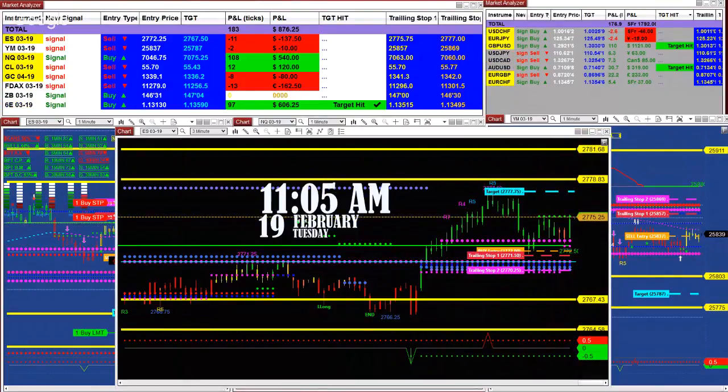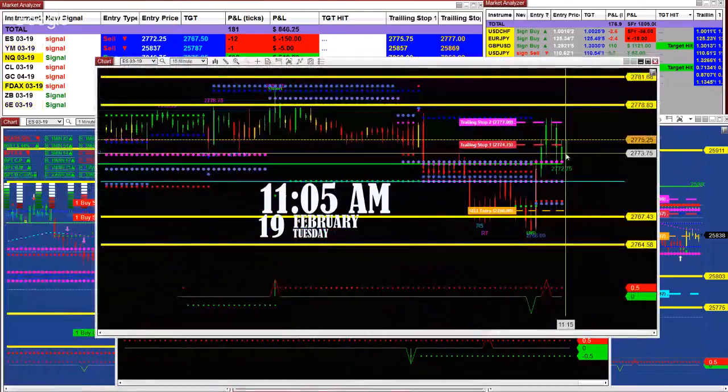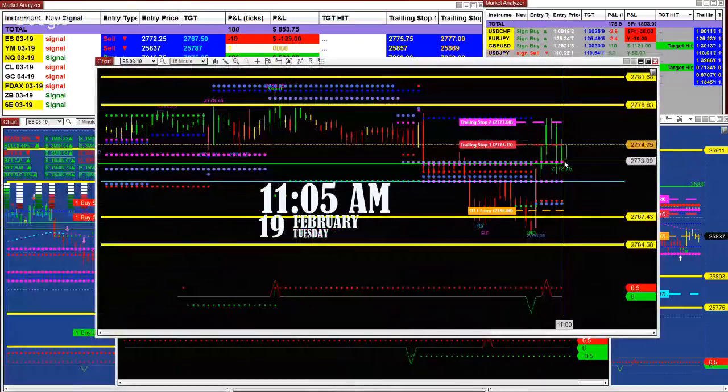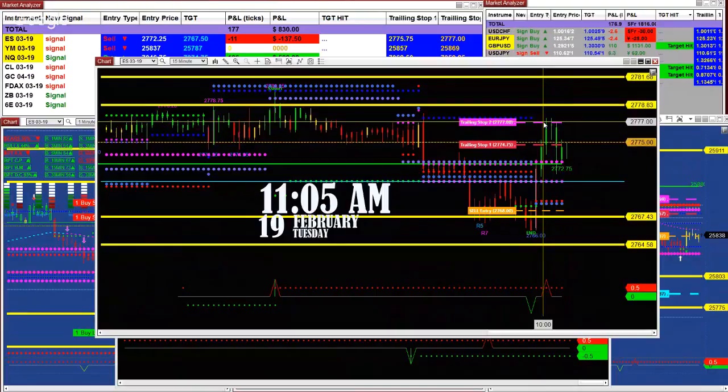What is the 15 minutes chart? Let me show you. This is your 15 minutes, and it's right in line with the first trailing stop. The first trailing stop is a fib line, a moving fib line, and the high is 77.